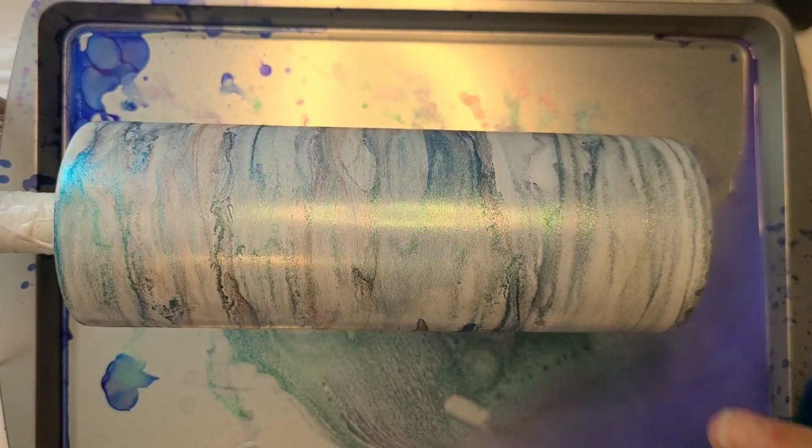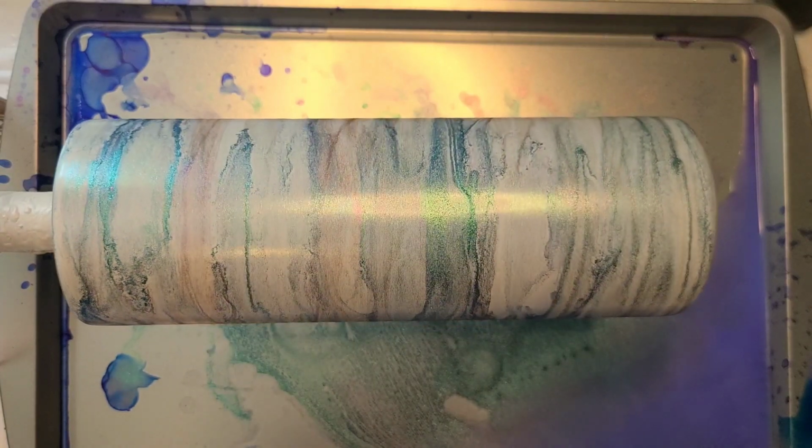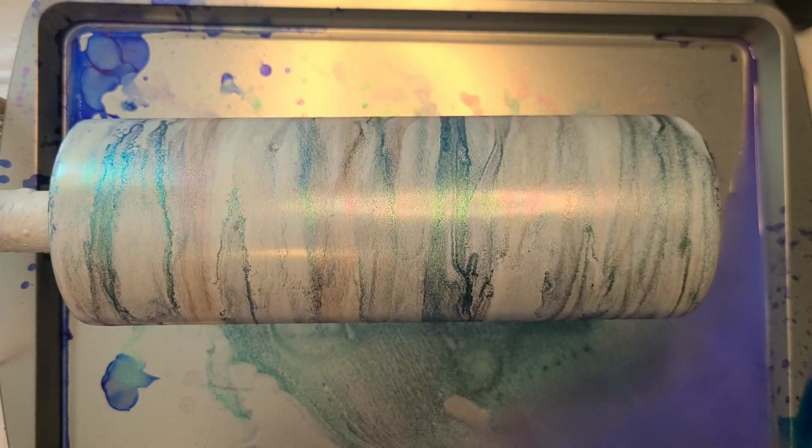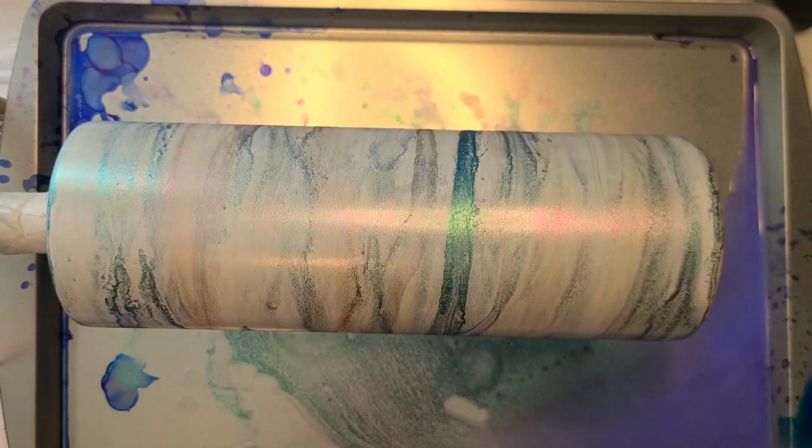Okay, so I'm pretty happy with this. It's got a couple of those little finger things that I'm not a huge fan of typically in an ink, but it's not the end of the world. So I'm going to cap these off. I'm going to let these two dry.